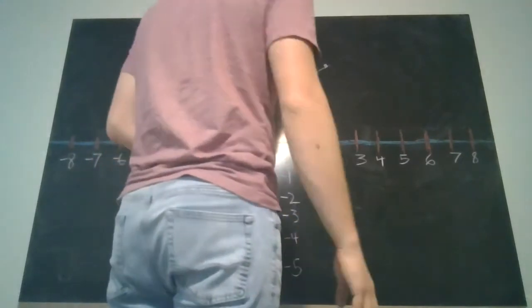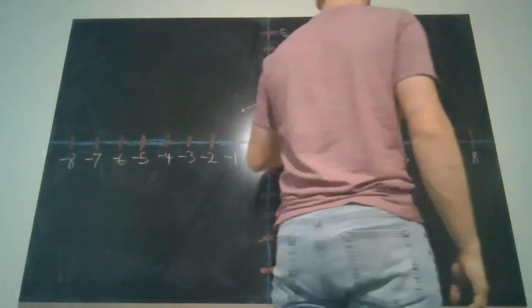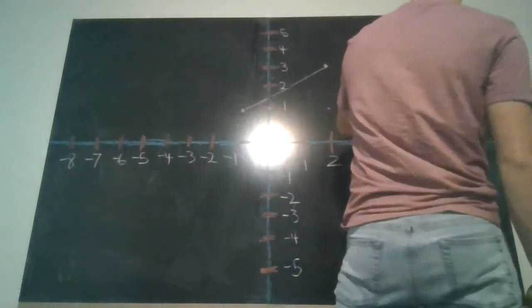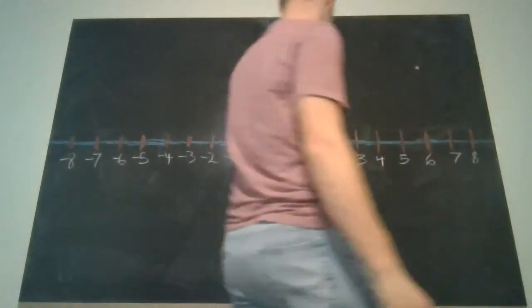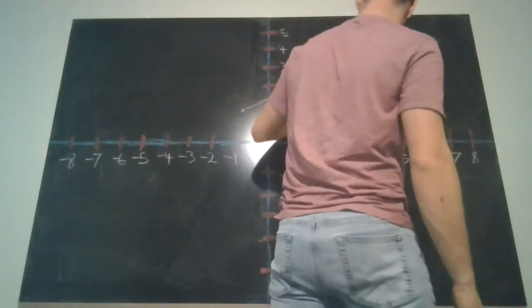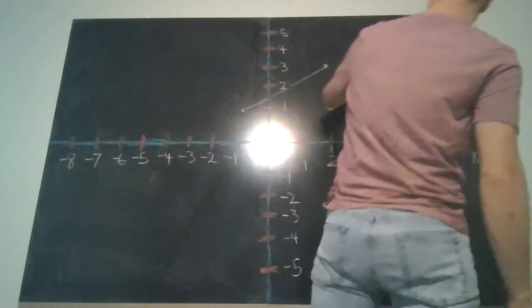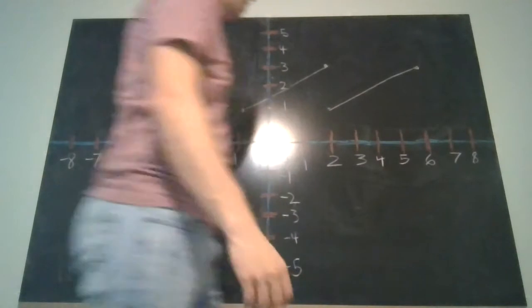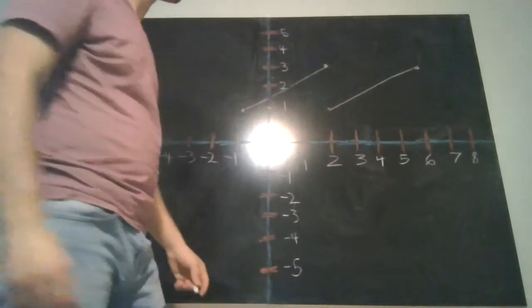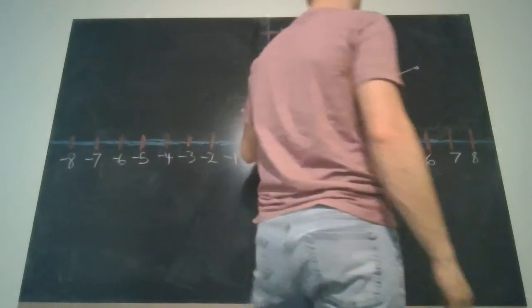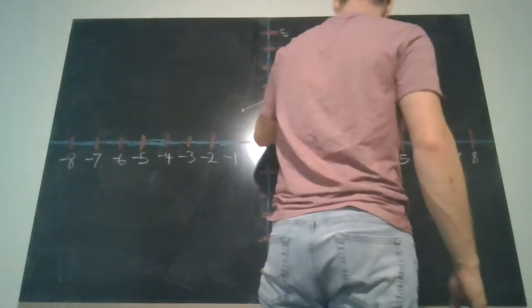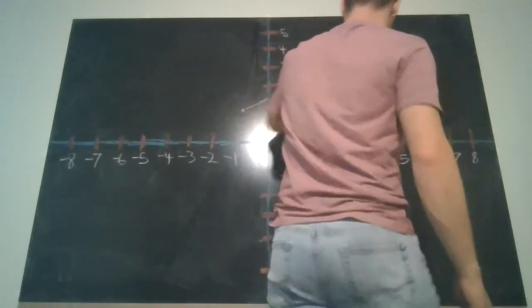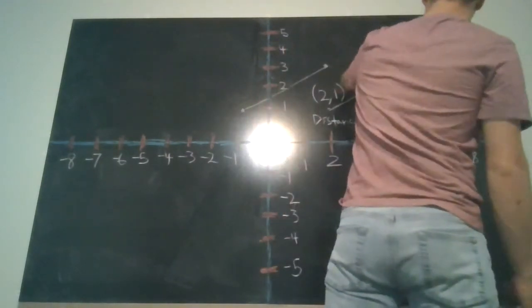But let's suppose that we have an arbitrary line segment, like 2, 1 going all the way to 6, 3. Sounds about right. And we want to go ahead and measure some things about it. How long is that segment, might we ask? The length of that segment is actually the distance between 2, 1 and 6, 3.